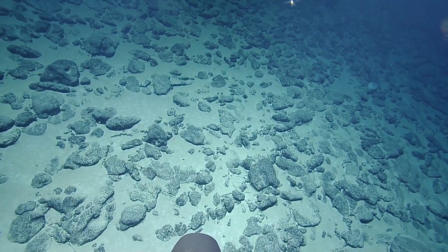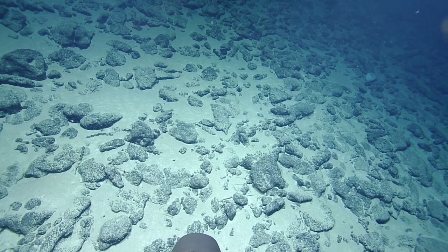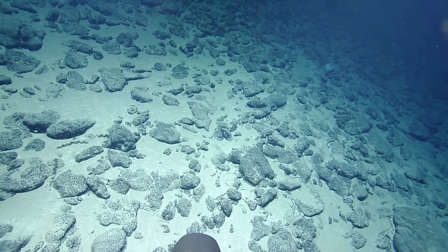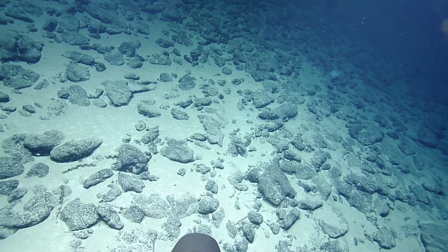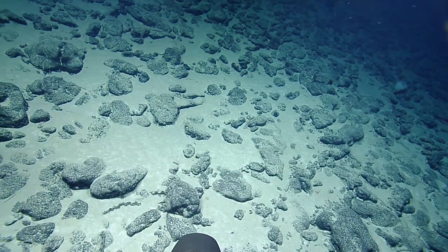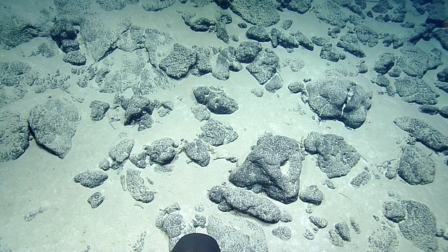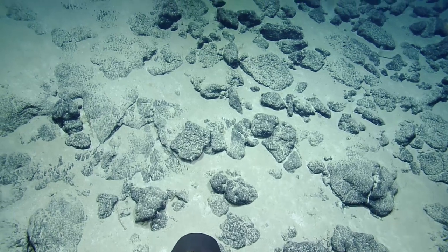So can you hedge your bets on having datable material by just getting a bigger rock, or can you find really altered rock in really large boulders too? That's a good question. I've definitely worked on bigger rocks that were completely useless at the end of the day as far as age dating. We could still get other chemistry, which might help classify the rock. If there's similar samples from, let's say, a hotspot track that's hundreds or thousands of kilometers away, based off of their isotope genetic makeup, genetic in quotes, age constraints are the optimal form of analysis.